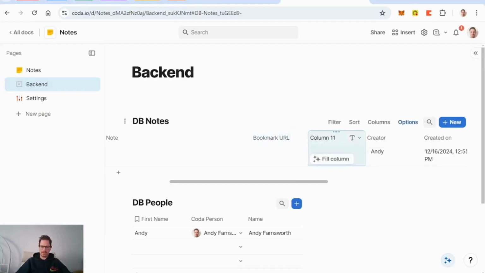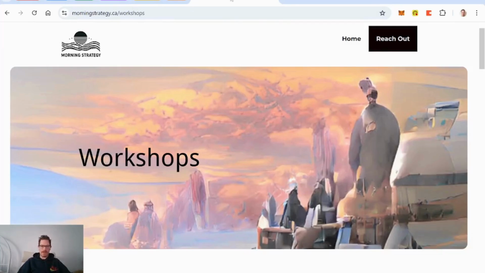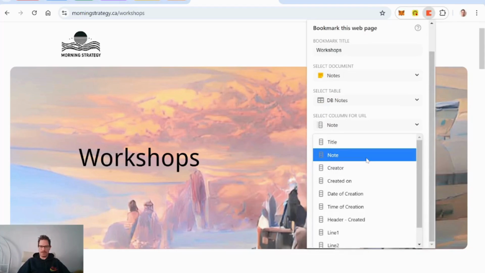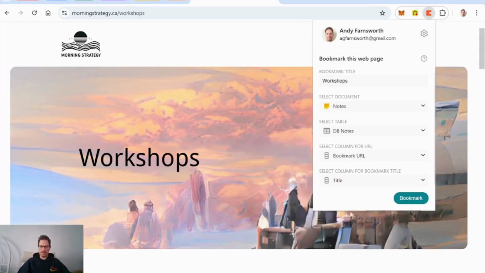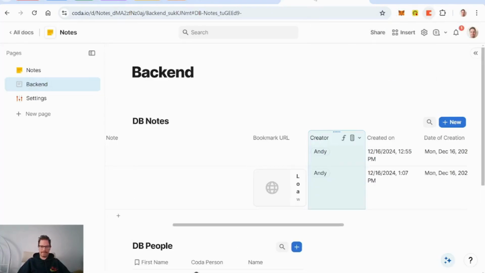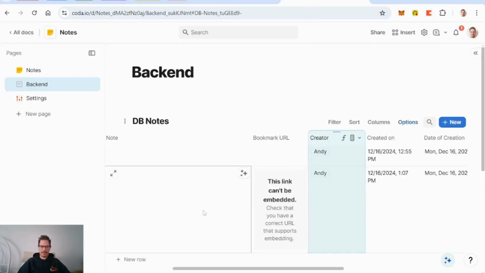All right, so now if I go back here to my extension and say select, yeah, note. No, I don't want note now. I want bookmark URL. Okay, can't be embedded.